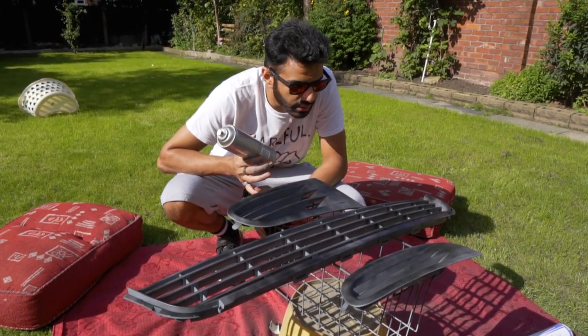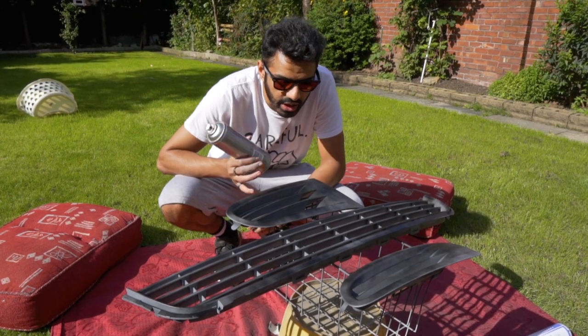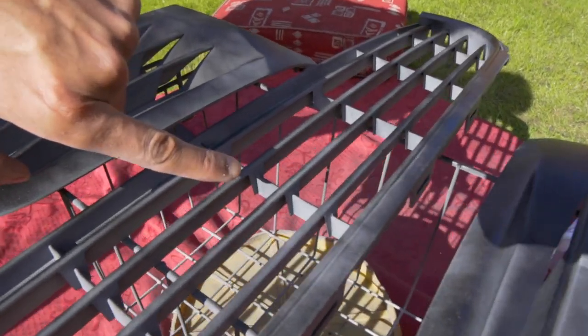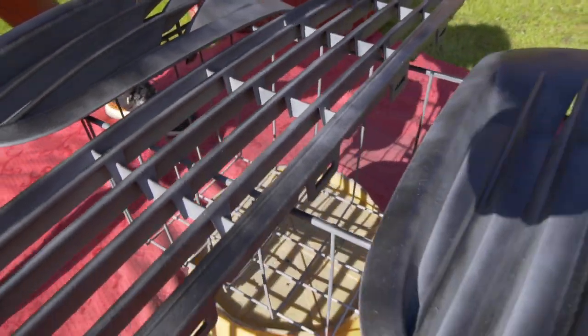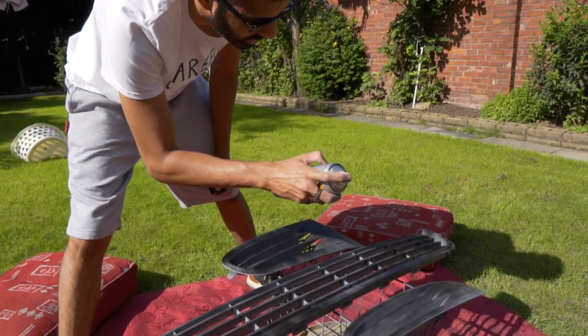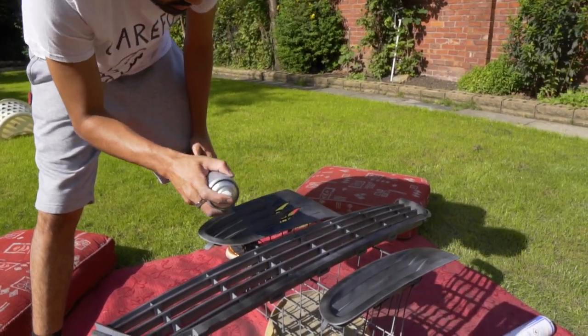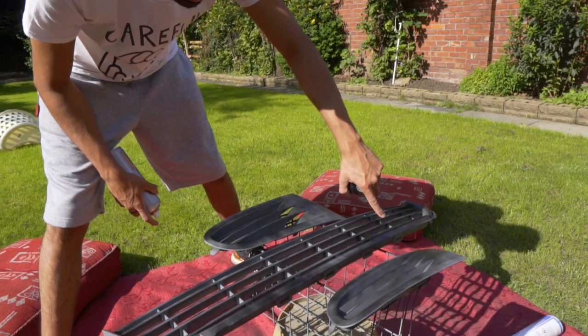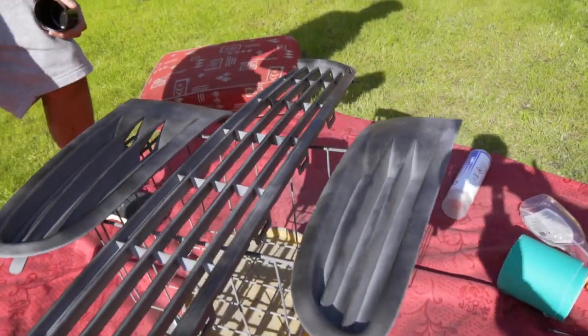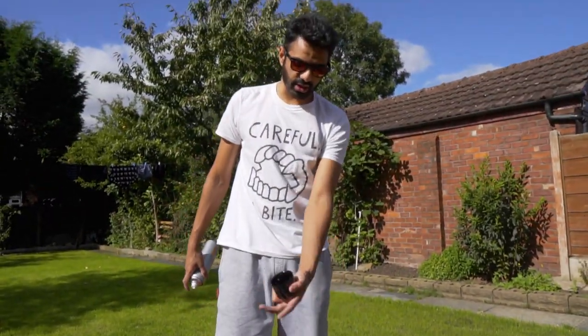Hopefully, we don't know. We'll see anyway. It's just the hardest bit to see in between there. Let's see, it's still white. I think we'll have to do an extra coat just for in there, just spraying inside. You know what I mean? But then, see how that bit's getting wet on top, so we'll have to wait till it dries and then do a separate one for the sides. Yeah, we'll wait.